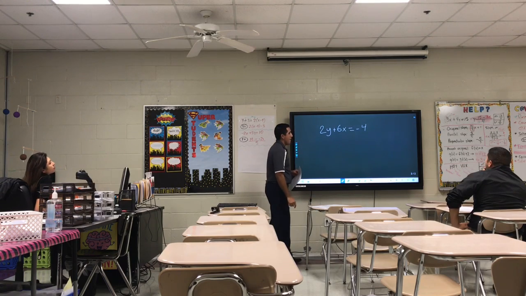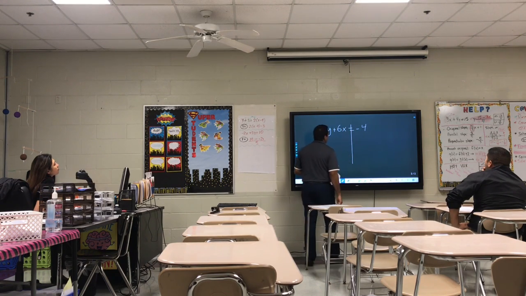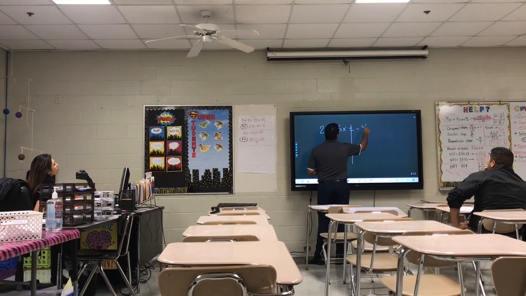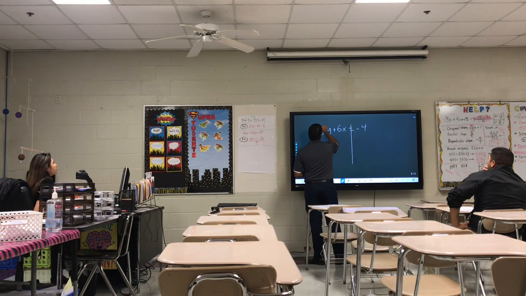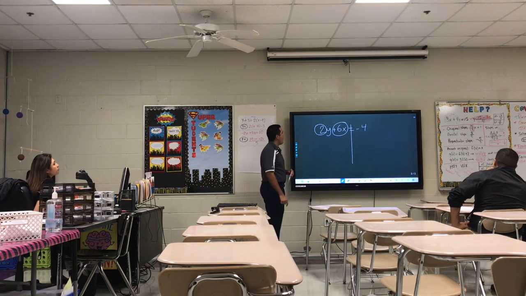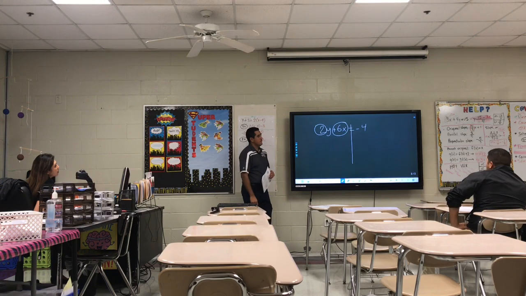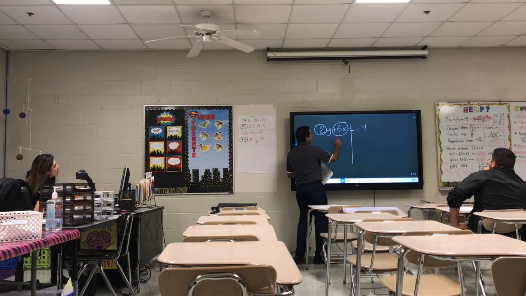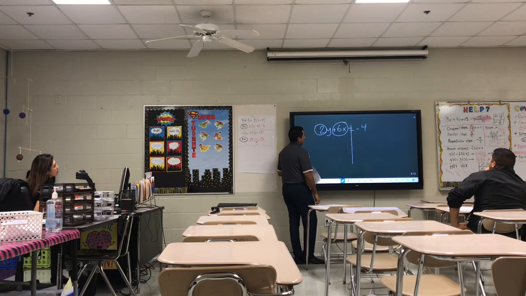So they draw the line in the middle, and the way I tell them, anything that's not y goes through the top. I circle the things that I need to get rid of on the left side, so this one and then 6x, with the plus. Every time, one thing goes through the top and one through the bottom. The top one will be the opposite, the bottom will be the same. So it doesn't matter if they have it on opposite sides, they already know top, bottom.